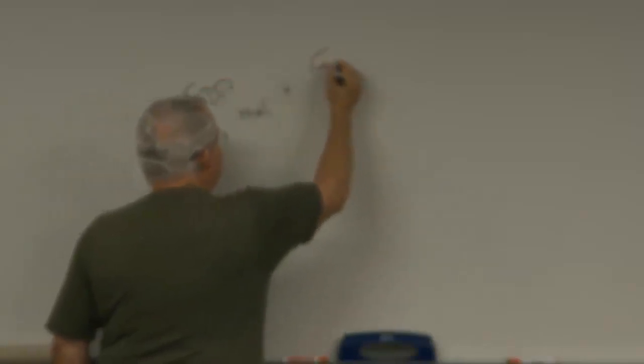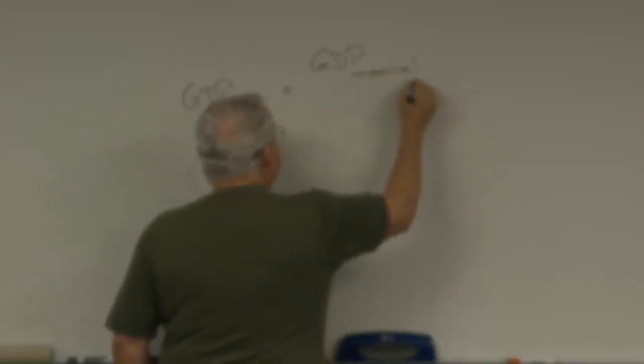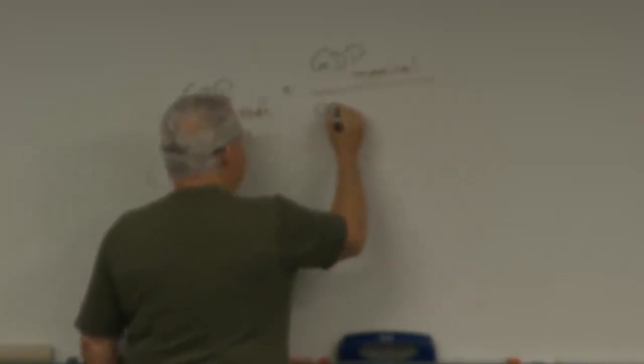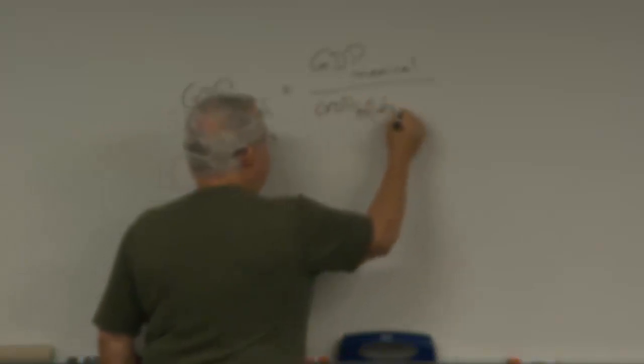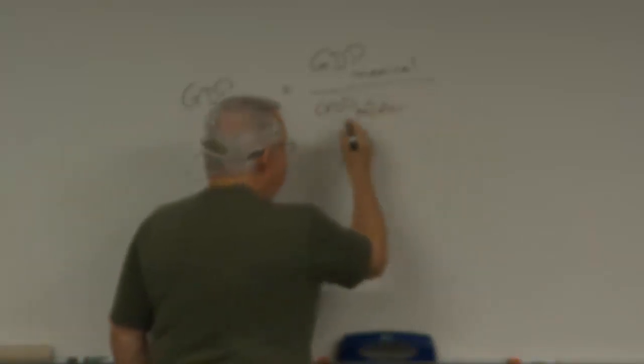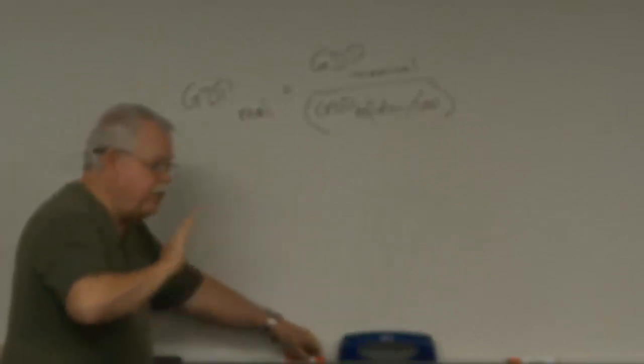Real GDP is nominal GDP divided by the GDP deflator. And now, I put a little star there. But what they're doing, this is their terminology, divided by 100. Let's see what that means, okay? Don't let that confuse you. That's everything we've done before. It's just the way they give you the numbers.